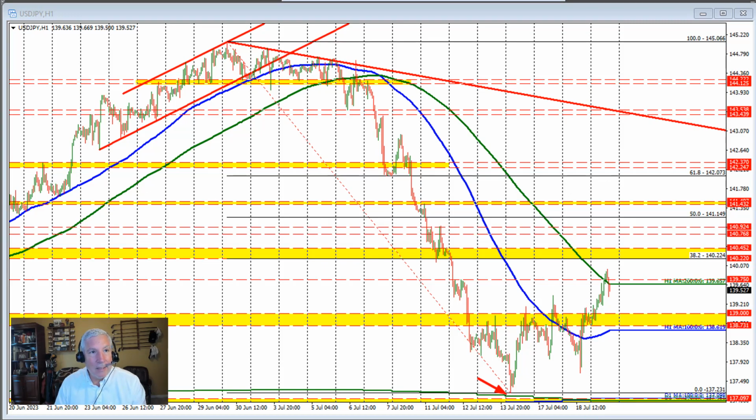it. What I like at least is that the price based against the 100-hour moving average on this hourly bar before rotating to the upside. This swing area has been made a mess of, honestly, with moves above it here and then here. Finally, we started to see buyers lean against this area in the Asian session and then move to the upside. That move took the price above the 200-hour moving average.